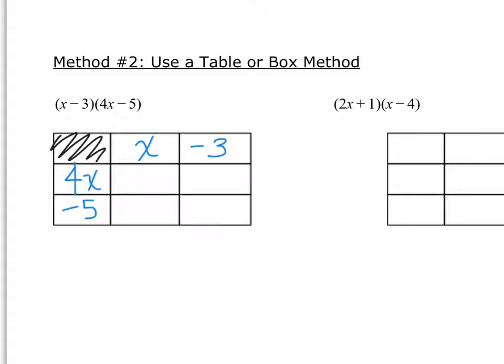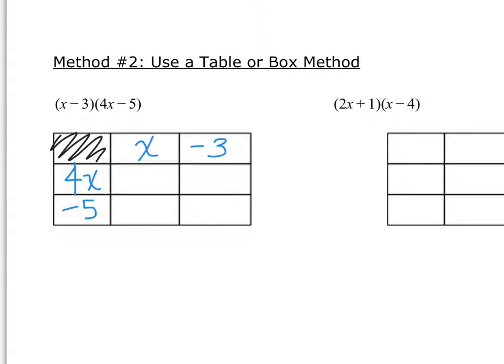So like I said, I want you to try it today. I like this. If you don't like it, you won't have to use it. But I want to give everyone an opportunity to use the method that makes the most sense to them, okay? Every method I'm showing you today is doing the same thing. Like I said, it's just presented in a different way. And for some of us, the box method helps us organize all of the terms. That's all we're doing, I'm organizing the terms.